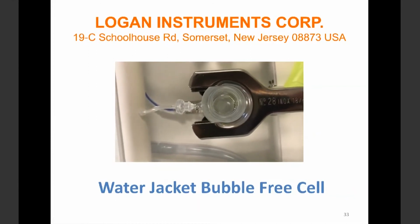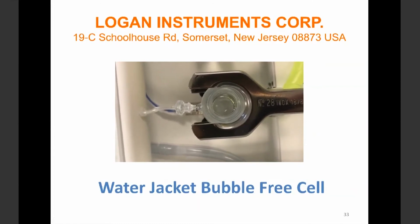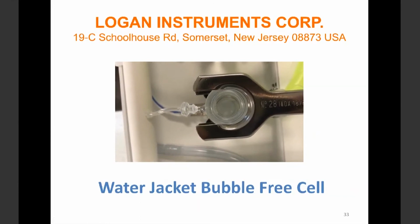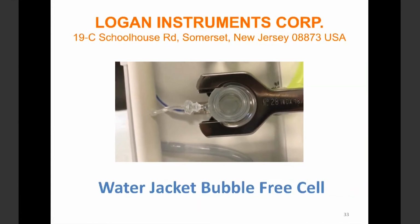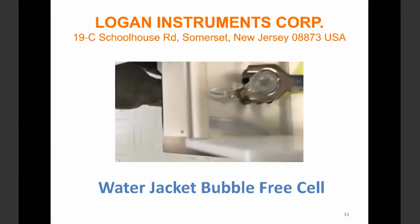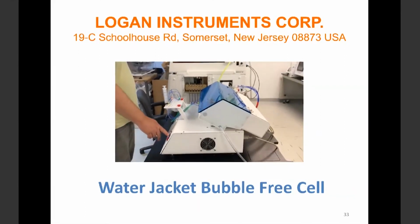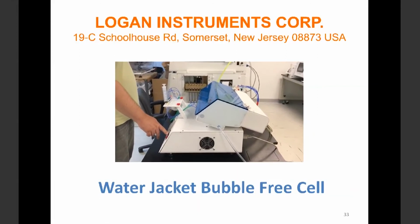So fill the media from the bottom, then you can see the air bubble goes out. So after you fill the cell, you can put the cover and then lower the head and then start the test.